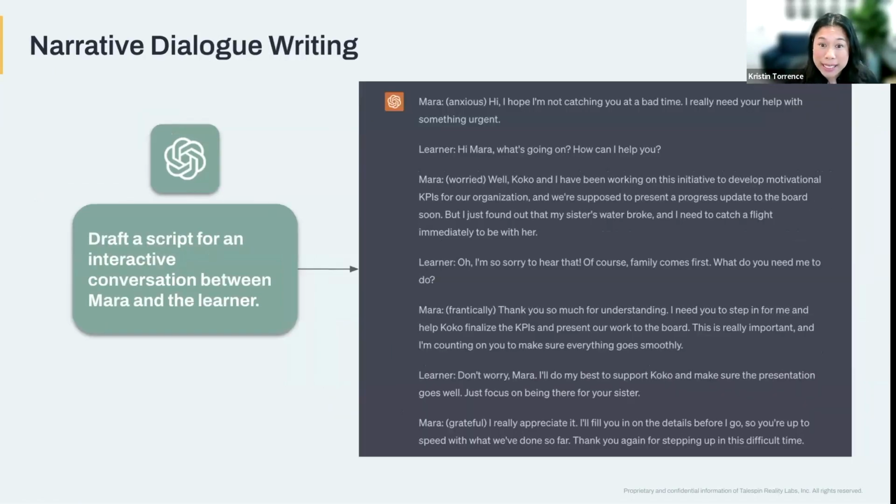Another powerful use case is using generative AI for first drafts of narrative dialogue writing. So utilizing it to quickly generate first draft scripts can really provide a solid structural framework for the body of narrative, right? Really ensuring that it follows a coherent and engaging trajectory. It also allows writers to explore different narrative paths and scenarios without fully committing to one direction, which is extremely helpful.